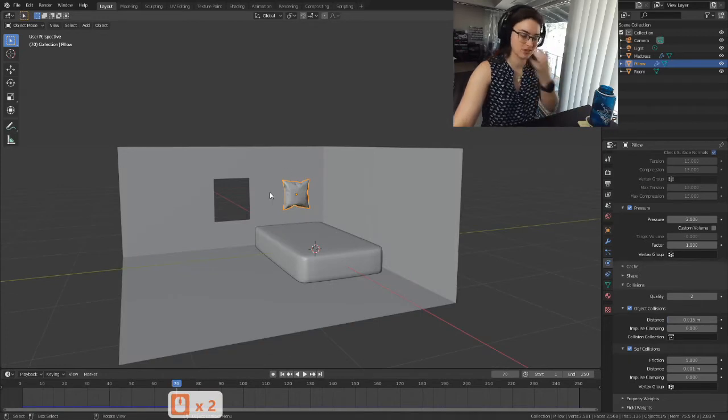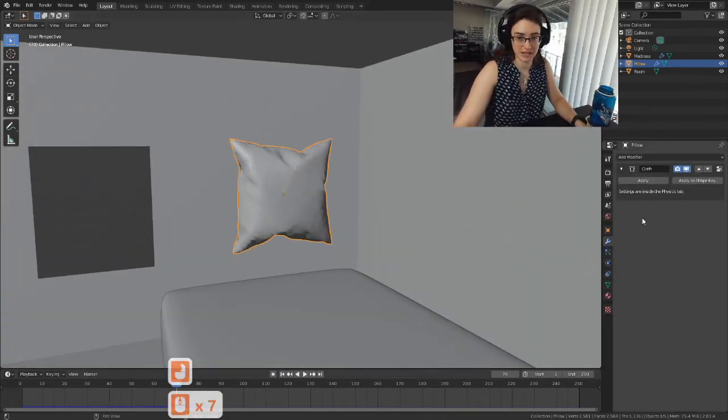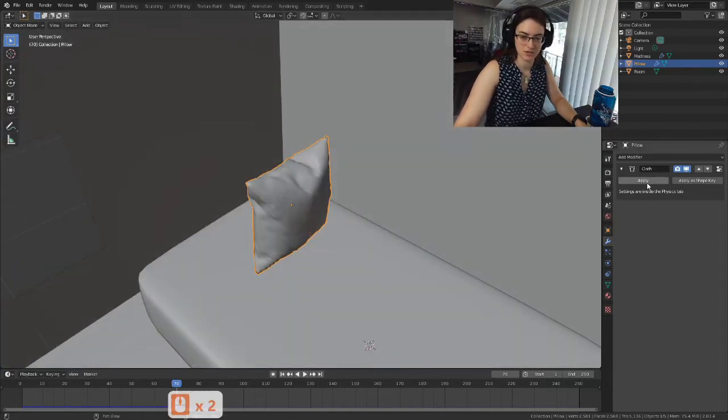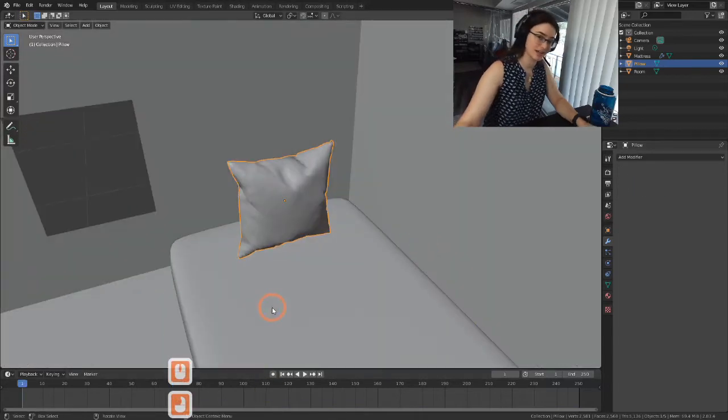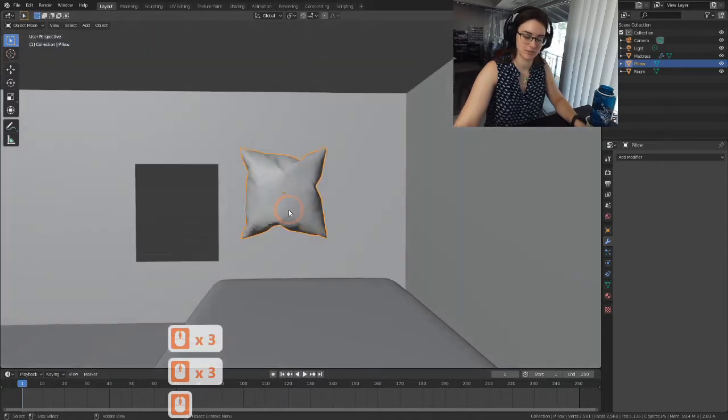So I want it to always appear like a pillow. So it's as simple as applying my modifier to make that permanent. So if I go back to my modifiers, hit apply, and then go back on my timeline, you can see that I still have this pillow shape.